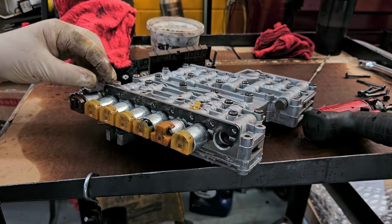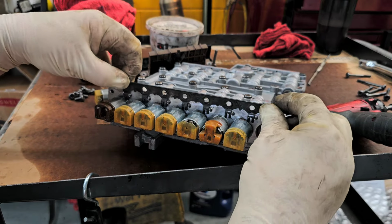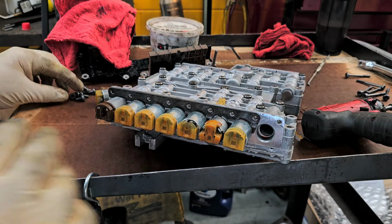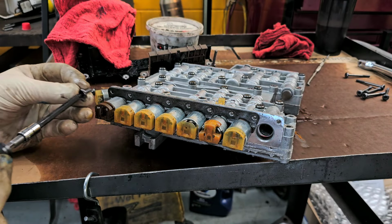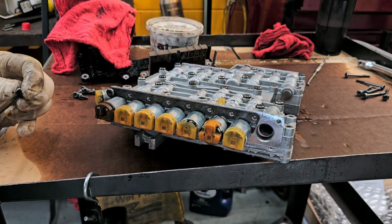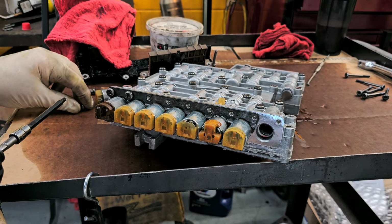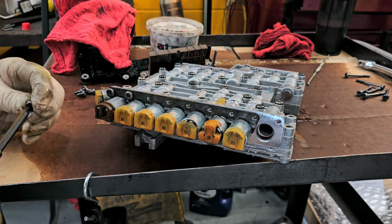So basically, we're going to take this, we're going to just move it over one, like that. That locks the solenoid in place. So like I said, obviously somebody was in here and somebody messed with it and didn't do the right thing going back together. Hey, mistakes happen though, I understand that, I get it. Always catch all your screws first before you tighten anything down.